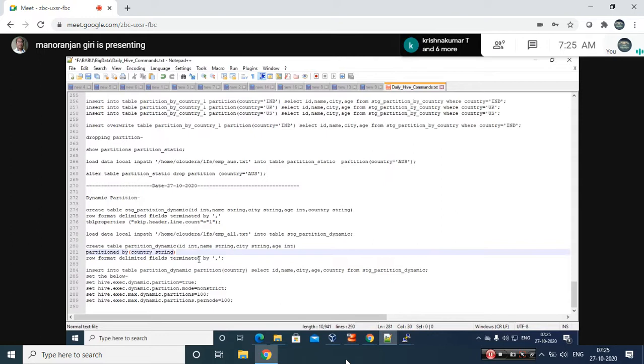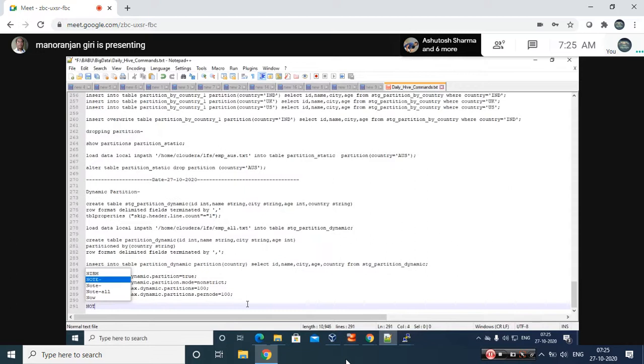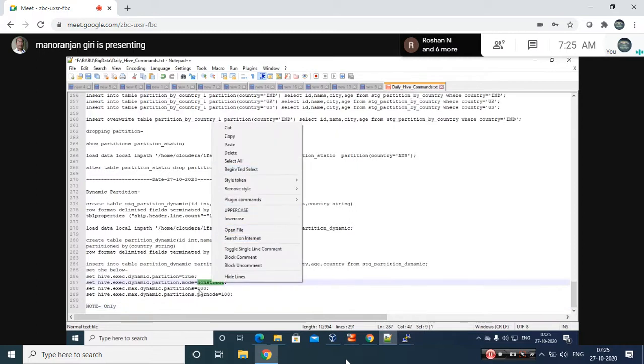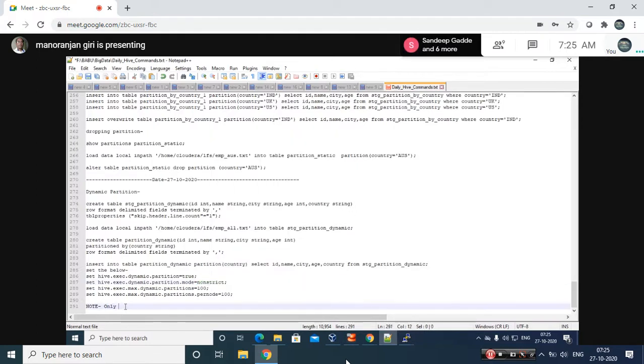We can easily do it, because in projects we partition the data depending on the date column. In a year we have 12 months, and in 12 months we have days, right? So we use multiple partitions in projects: year, month and day. Are we getting that? Yes. We can use multiple partitions, and that is what is practiced.